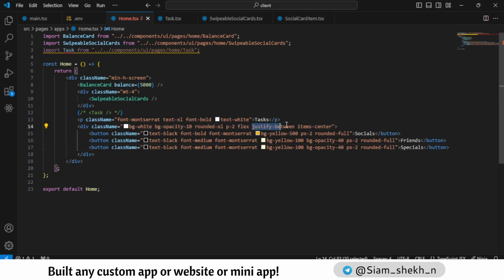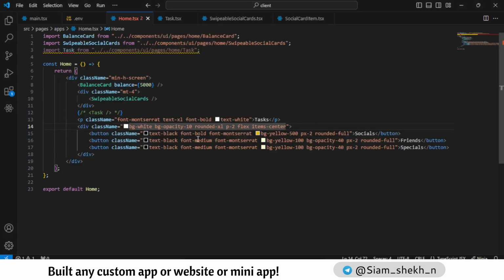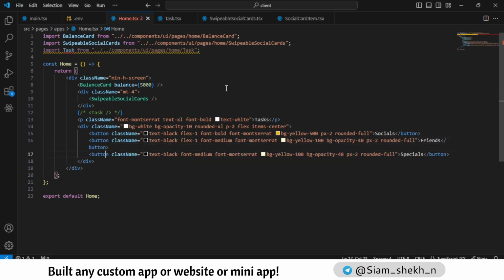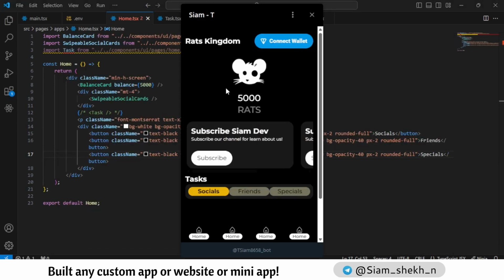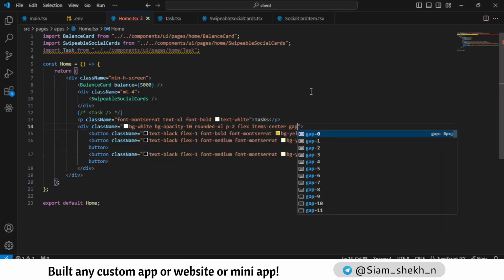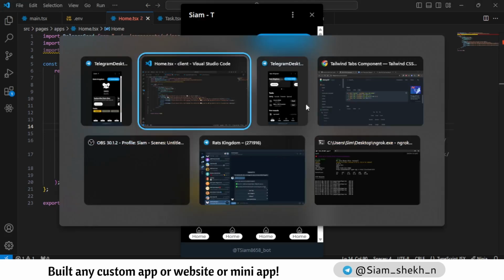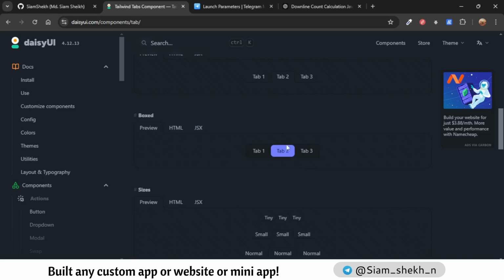So now if I delete the justify between, because it's causing a lot of problems. Now I give flex one to this one, now you also flex one, and you also flex one. Now it's taking this kind of space. Now if I give a gap of 2, oh cool. Now here you can see the design is something like that.